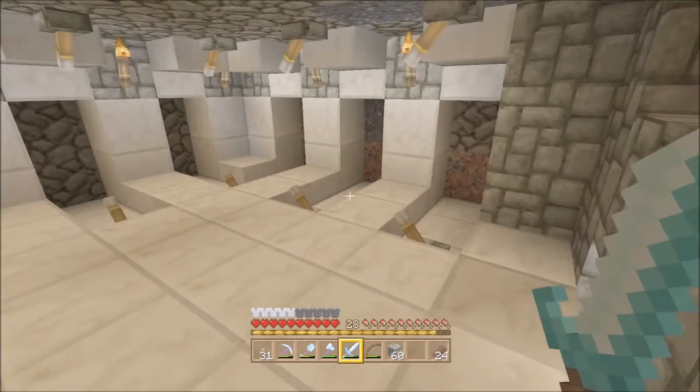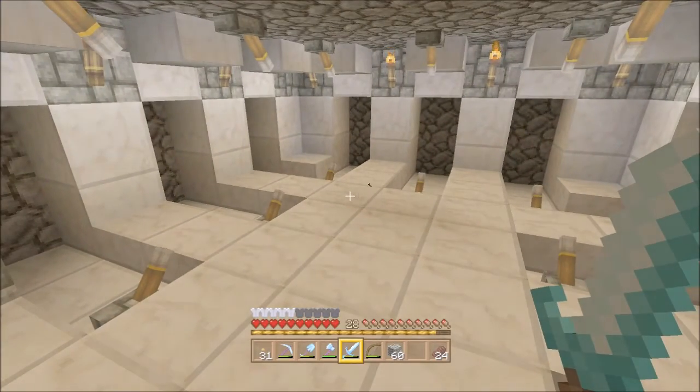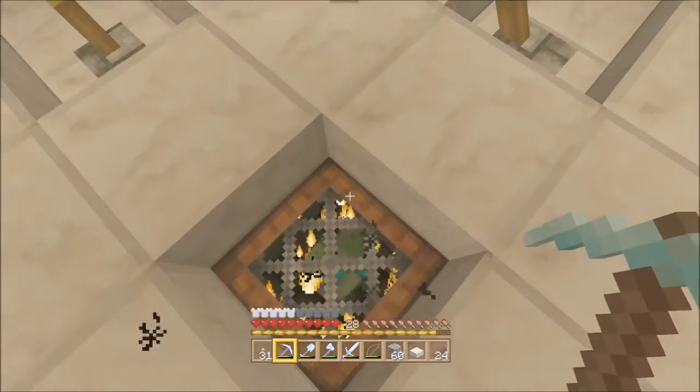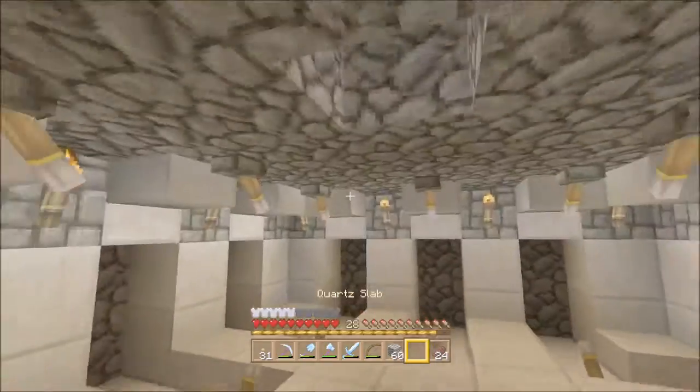So, as you can see here, this is the room that I built. I already have it pre-made, I'll just show you what I did with it. Basically, this is a zombie dungeon. As you can see here, my zombie spawner is under the floor here. I just have the floor as slabs.